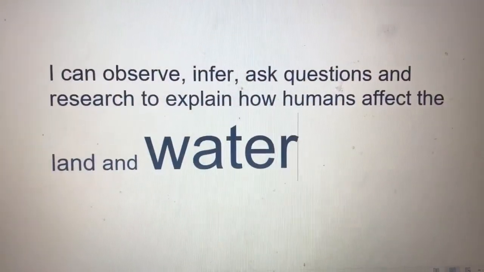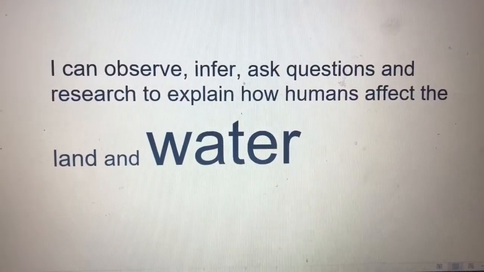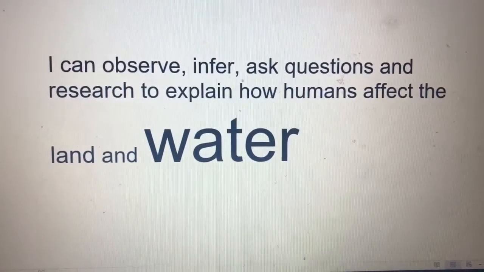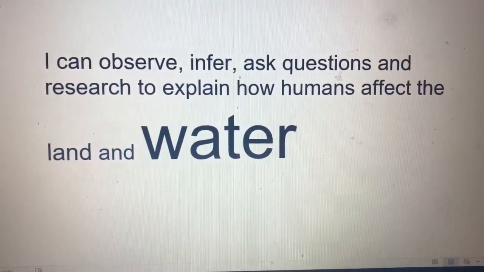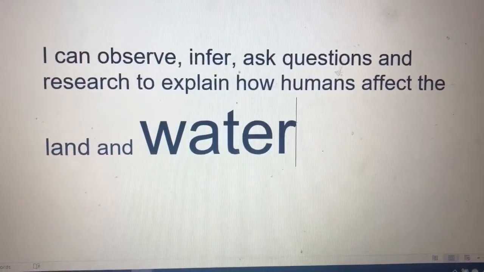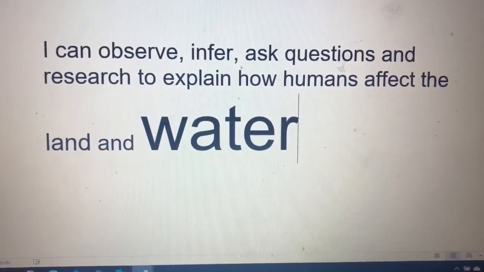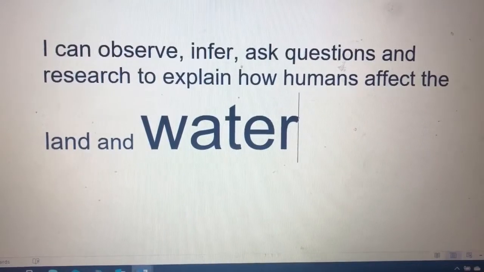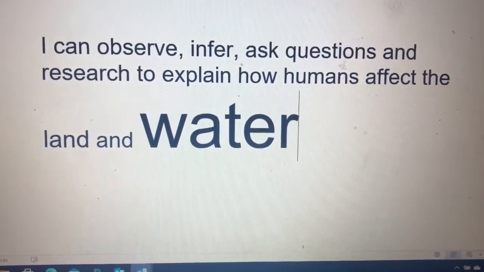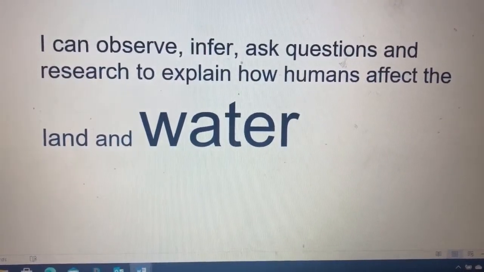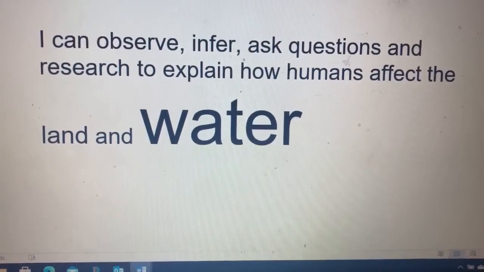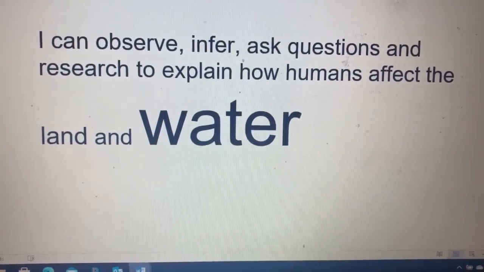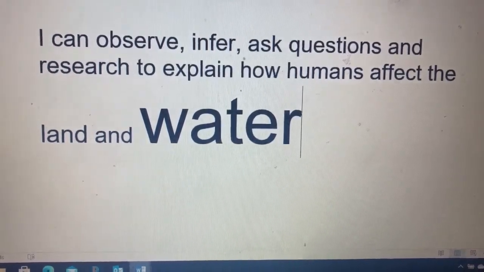So the learning target says I can observe, infer, ask questions, and research to explain how humans affect the land and water. So the word water is big right there because that's what we're going to be concentrating on today. How we affect, how we make changes to the water, either oceans or rivers or lakes, okay?